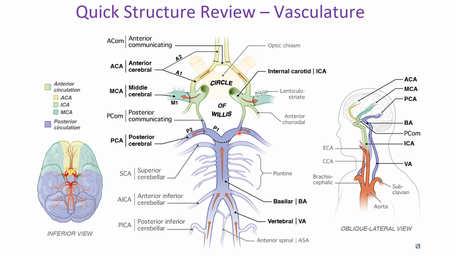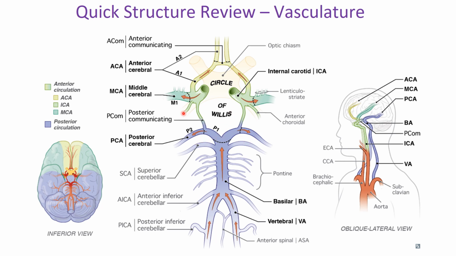Now, what I want to point out is the oculomotor nerve comes out right here where the pointer is now. So the oculomotor nerve is going to come out between the superior cerebellar artery and posterior cerebral artery. So that means that any kind of lesion to the posterior cerebral artery or the superior cerebellar artery could cause damage to the oculomotor nerve as well as it's moving forward to the eye, again, damaging both the motor components as well as the parasympathetic components that are contained within that nerve.